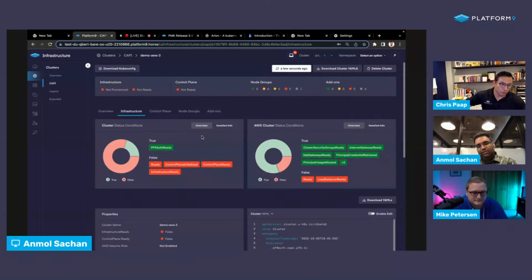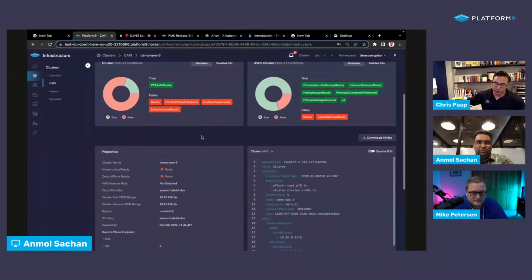We have integrated all the cluster API components right into our SaaS management plane itself. So all the cluster API controllers are running there. You don't have to worry about a management cluster at all. Basically, it's not even a term for our users. They just know that cluster API is running in the background, and they can leverage it. And the resources are running there.